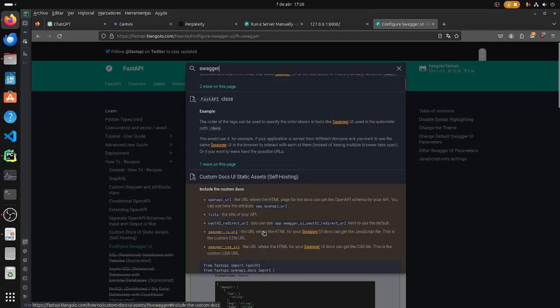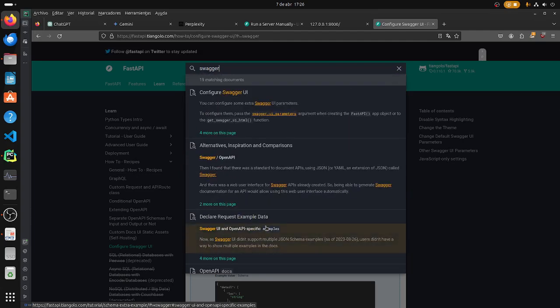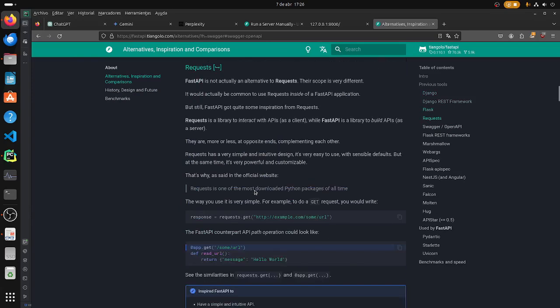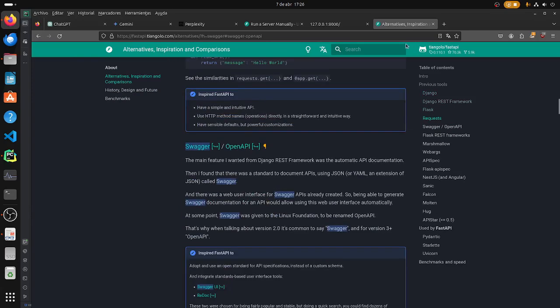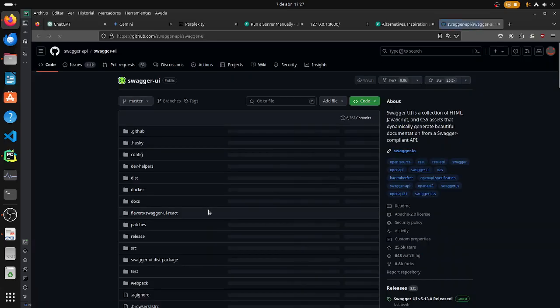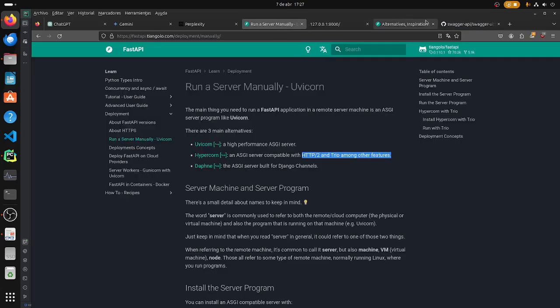There is one way to use this one. I remember using Swagger with FastAPI.